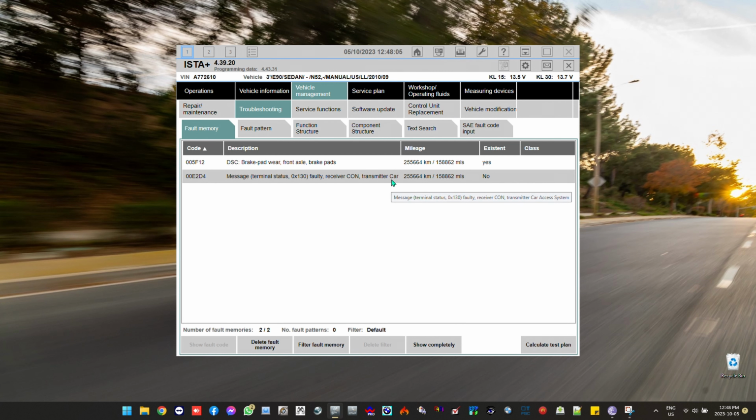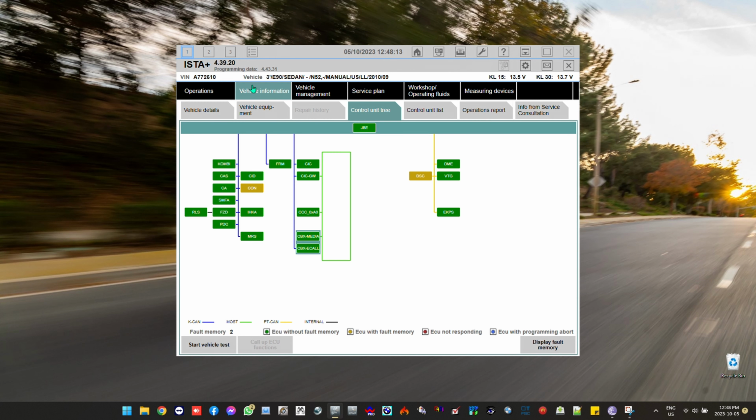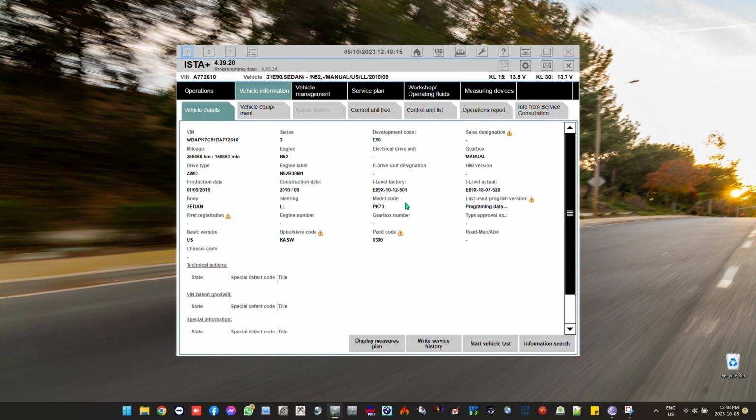However, this version of ISTA does not work for programming of the E-chassis over KDCAN, right? As a matter of fact, this version of ISTA Plus does not support the E-chassis in terms of doing programming.